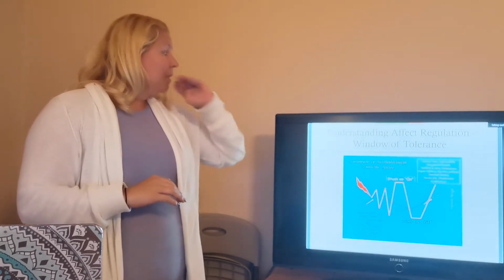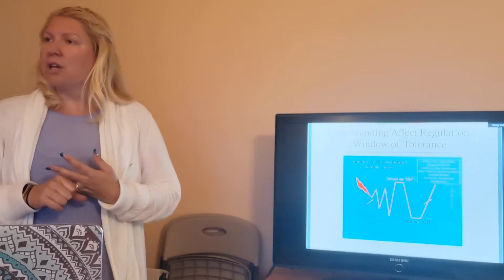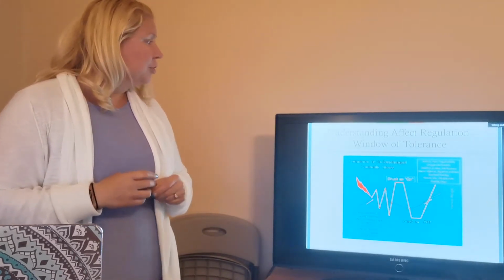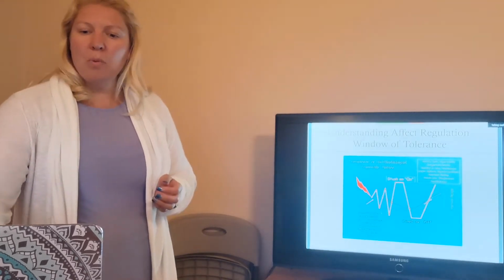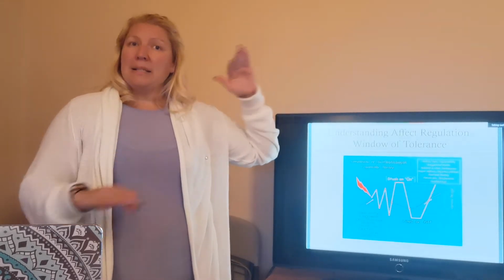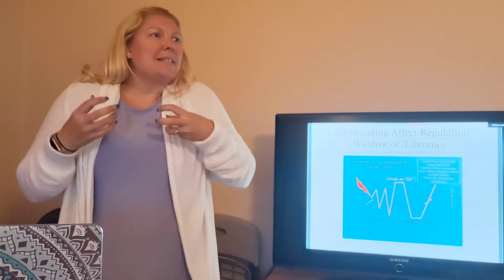Or there might be times that we come too close to the edges of being shut down. Too much sadness, too much exhaustion. Maybe we're really overtired, or really sad because there's been a loss. We'll be talking about grief and loss, so that's an example for sure. But we still tend to re-regulate and ebb and flow. But with trauma, what we know is it drastically sends us outside of that window of tolerance, and people get stuck on, or stuck off, or more often they're oscillating between the two. If I'm stuck on, just think of too much. There's excessive energy.